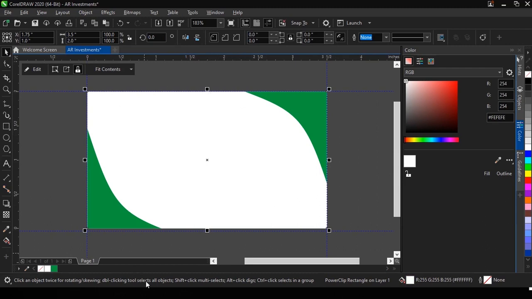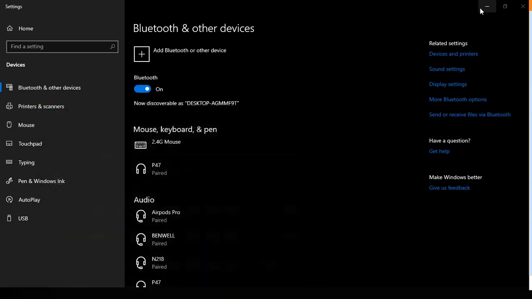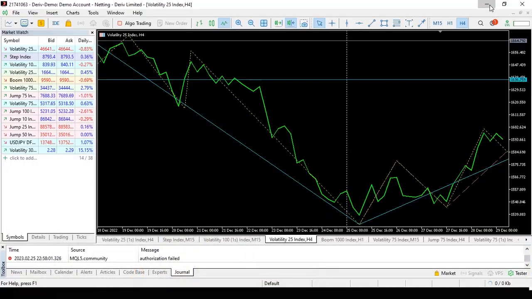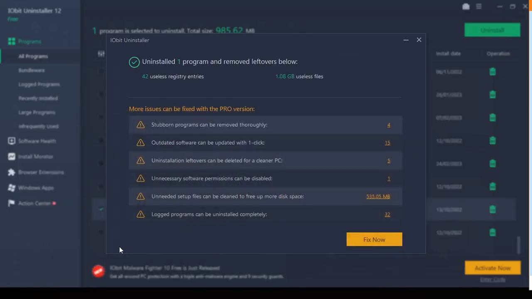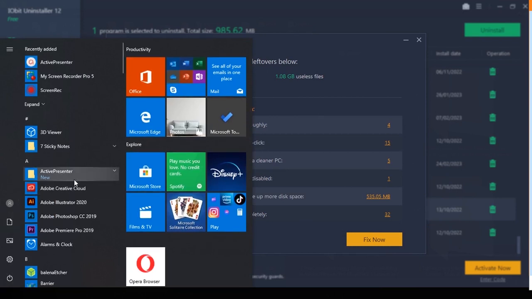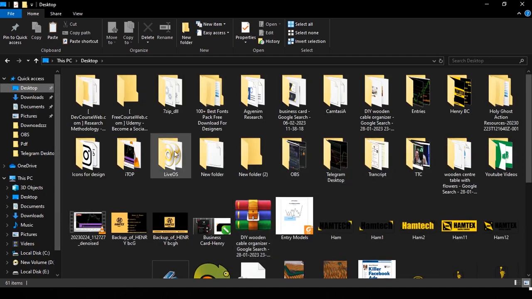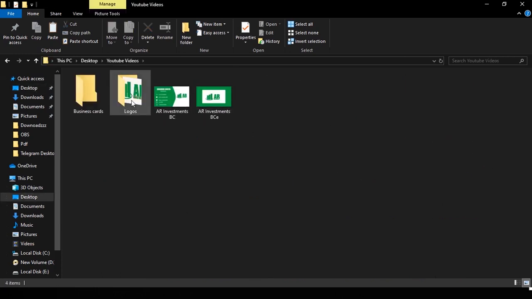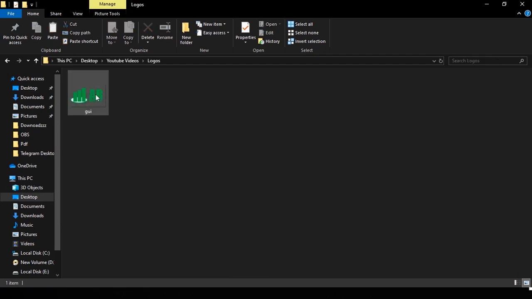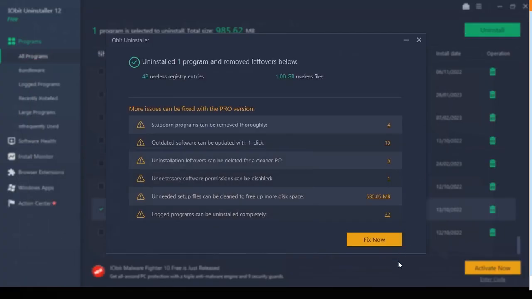pick our logo from the desktop. We pick the logo from the desktop, and from the folder YouTube. Copy it and go back here.